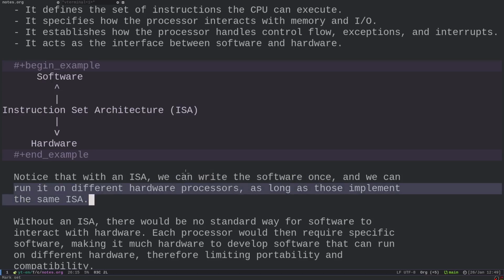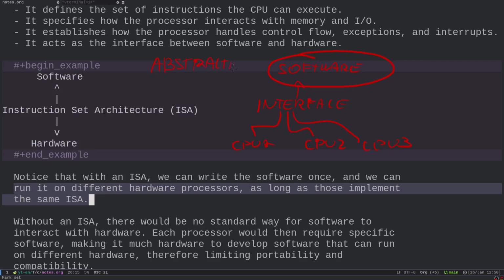Think of object-oriented interfaces. I have this interface, and the implementation of this interface can be different. I can have CPU 1, CPU 2, and there can be many different ways of implementing the same interface. But for the software that uses the interface, as long as the interface is not touched, as long as the interface is the same, this software can run on all this hardware. And in general, that's a very powerful concept of computer science. It is the concept of abstraction.